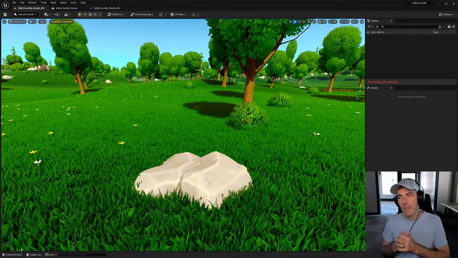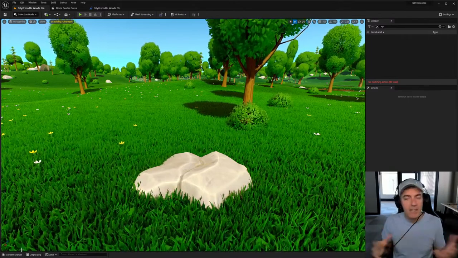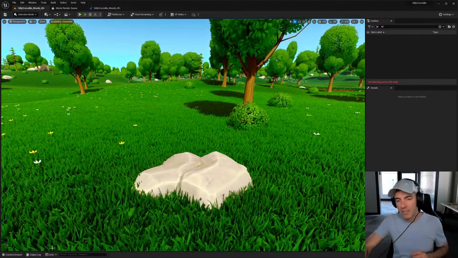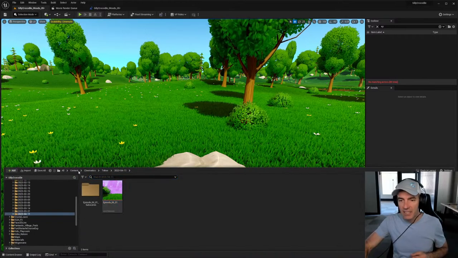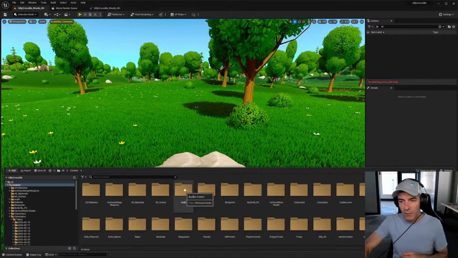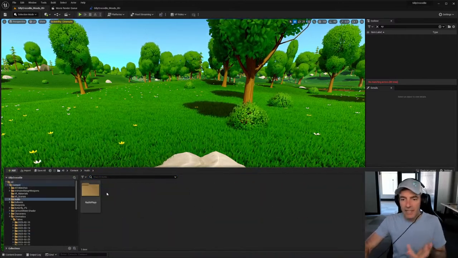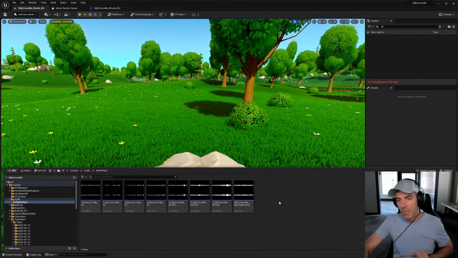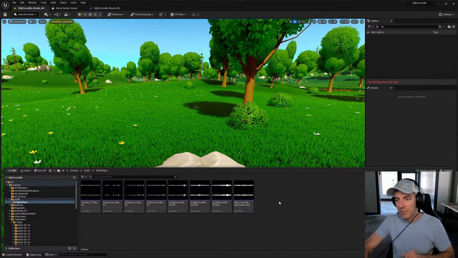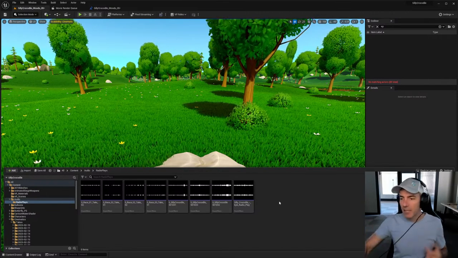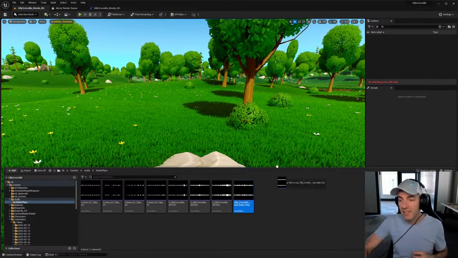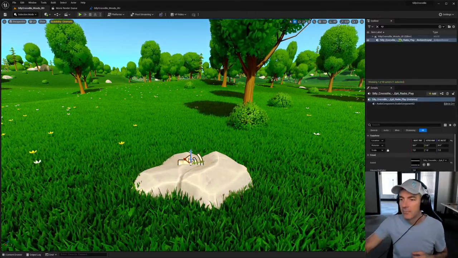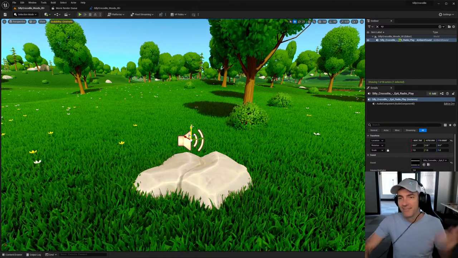Let's pretend I made my radio play, and it's just a WAV file. Bring that into Unreal Engine. Once you bring it in, you create an audio folder. Here's my audio folder, radio plays, and then you just drop that radio play in. Boom. Now it's in there. Save your project. Once you have that radio play in, you just grab it and drag it into the project. There you go. Just sit it on top of that rock.